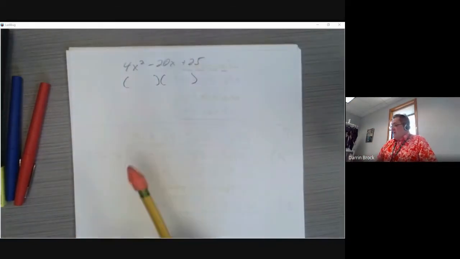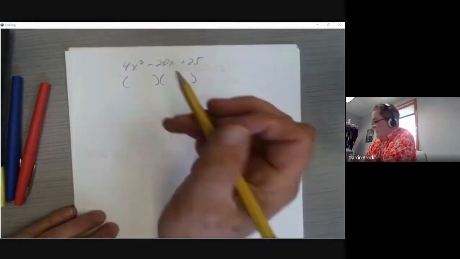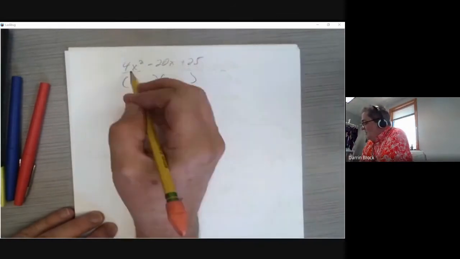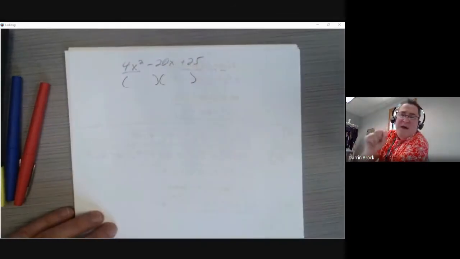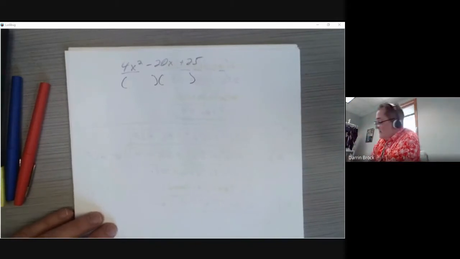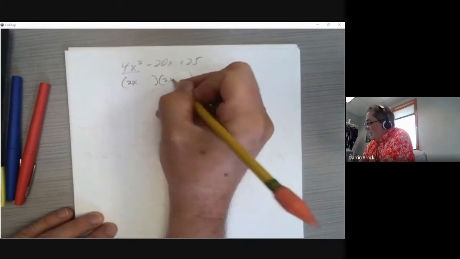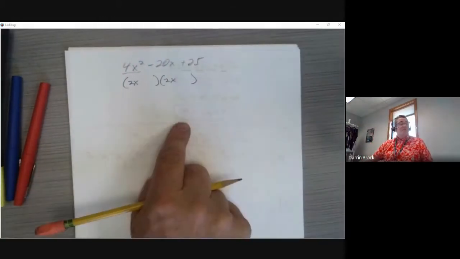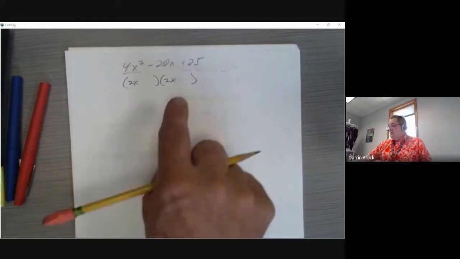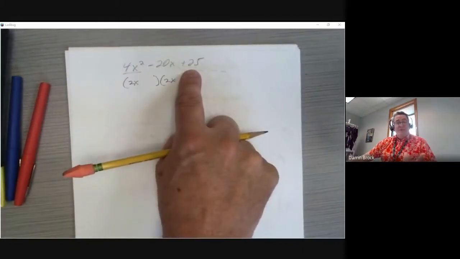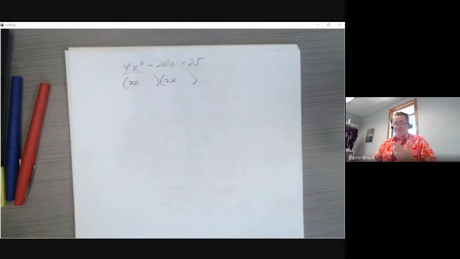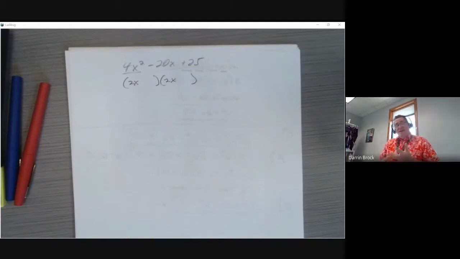So since we know that, we can break this out using the perfect square trinomial factoring process, right? We look at the first one. What makes 4x squared? When we multiply the factor by itself, what makes 4x squared? Well, 2 times 2 will make 4, and x times x will make x squared. So 2x times 2x is 4x squared. The last one's a 25. So that's a perfect square of what factors? Well, it's either 5 times 5, or, don't forget the other option, -5 times -5. Either one of those will give us that 25.